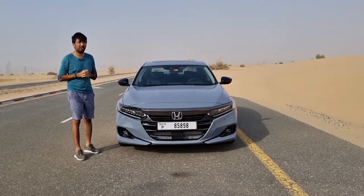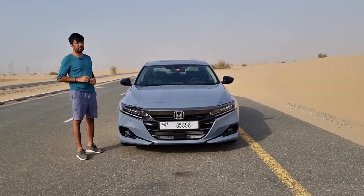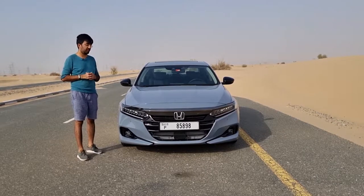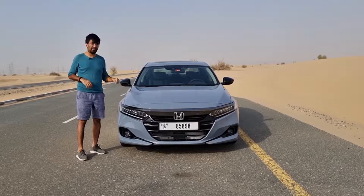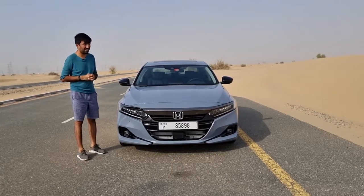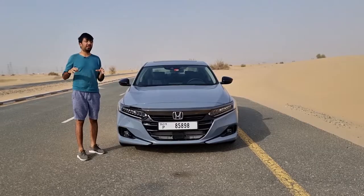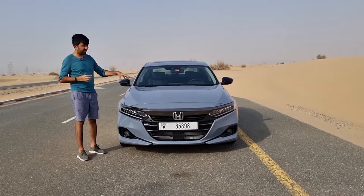The particular model I am reviewing is the Honda Accord Sport, which has a 2-liter turbo and it's the only option available, while the rest of the trims are available with a 1.5-liter turbocharged engine. But before we begin, let me mention this paint job — this color is called Sonic Gray Pearl and it looks absolutely fantastic. It is available across all the model range, so you should definitely check this color out.